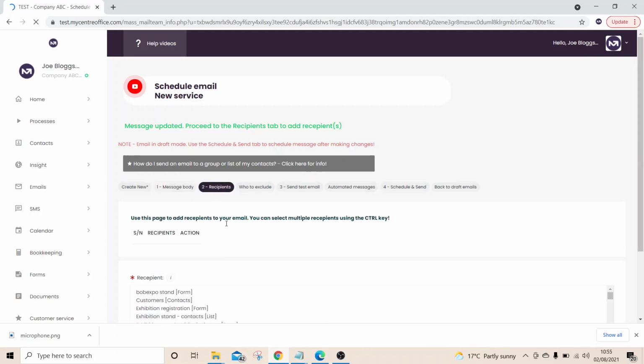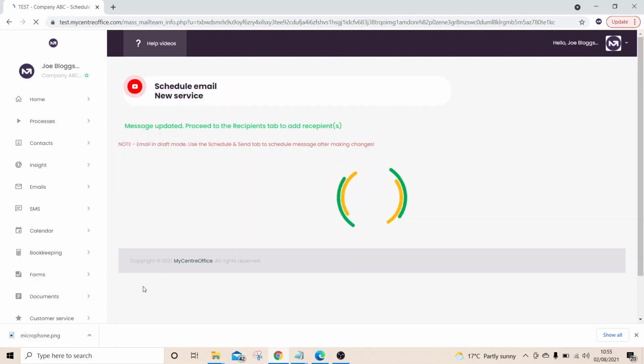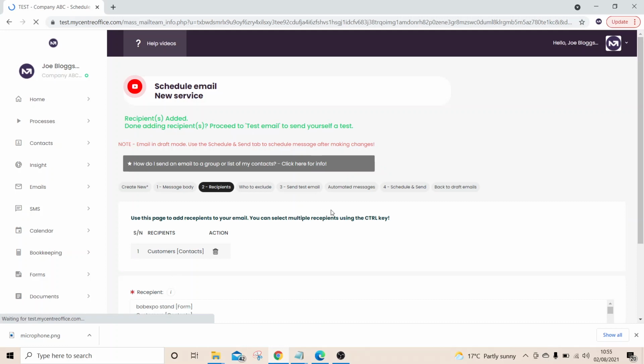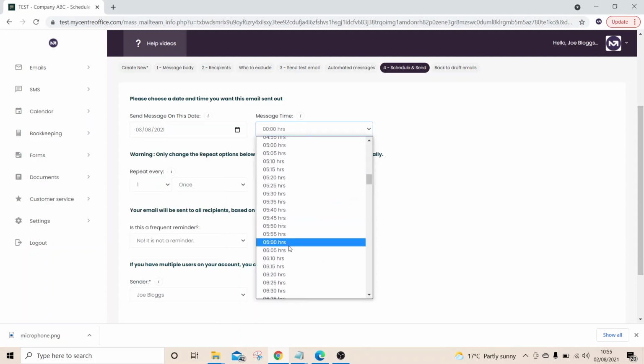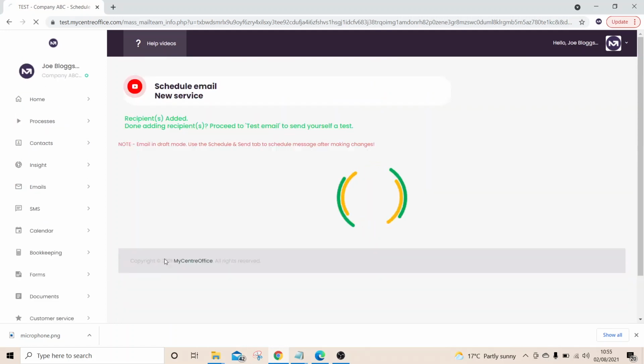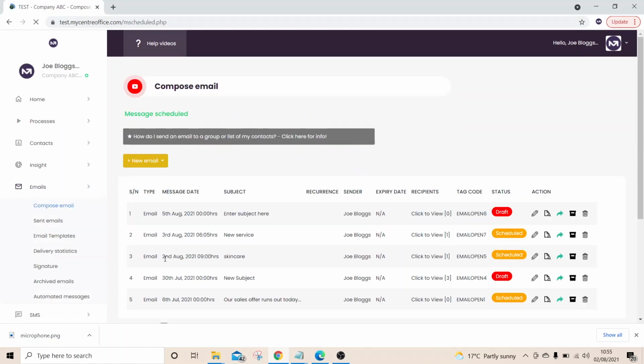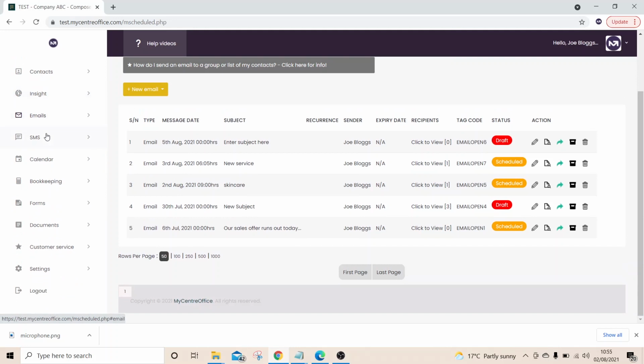So you can choose who your recipients will be, such as all my customers, or whichever groups of customers you want to send it to. And you can even go as far as scheduling that email for a particular date. So let's say we want to send it tomorrow or whatever day it is, and you can choose the time you want the email to go as well. And you can click on send or schedule. Can you see how easy it is to build an email campaign so that you can inform your customers, so that you can keep connected with your customers and you can get them to a place where they know more about you, they like your services, they trust you more, and they can hit that button to buy your products or buy your services. SMS are just the same as well.